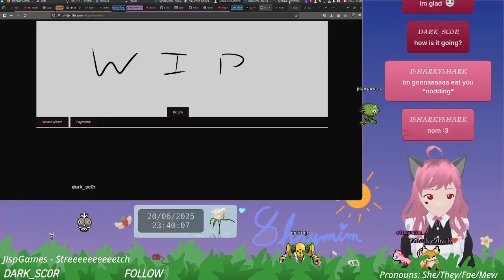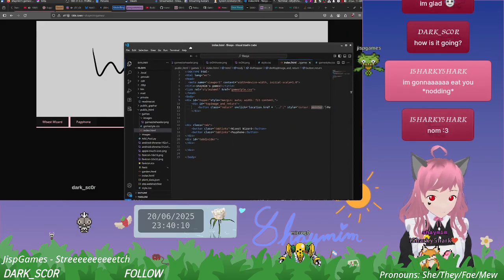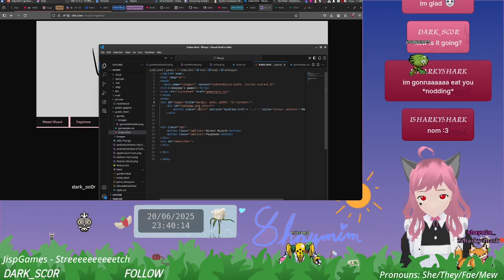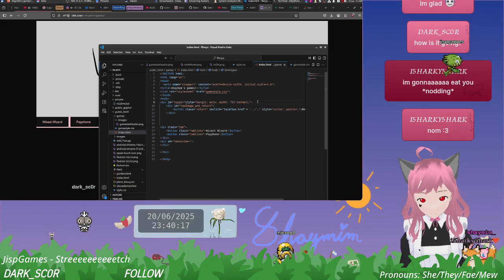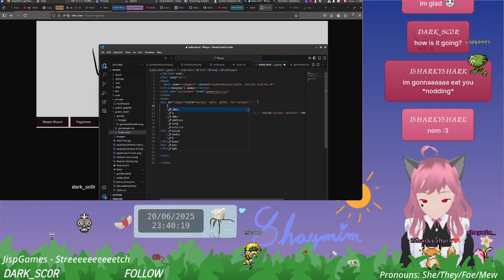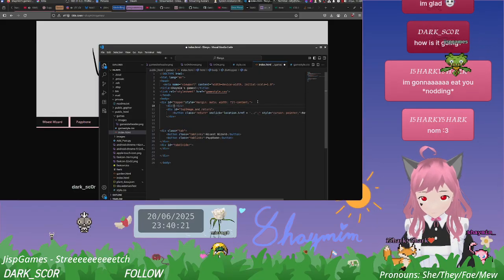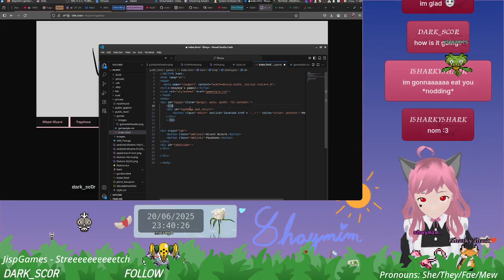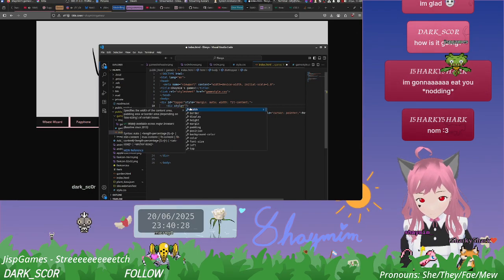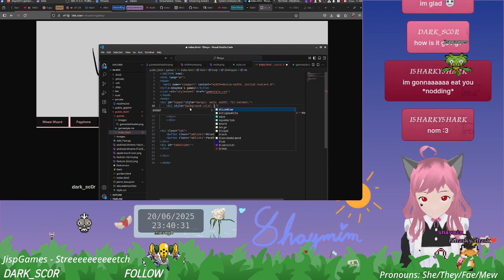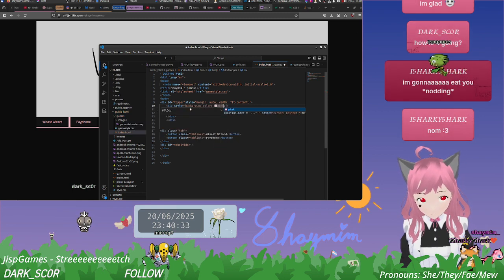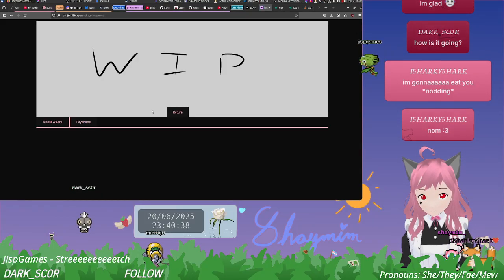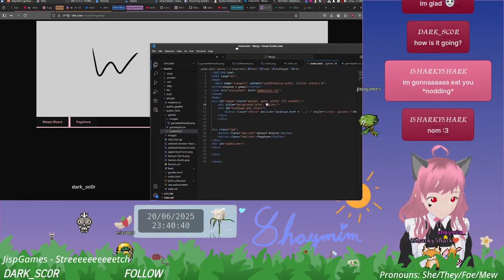Then another thing I don't yet have is just like here, I'd like another div. This one is just for style. Background color pink. Let's see how that looks real quick. Nothing. Fair enough.